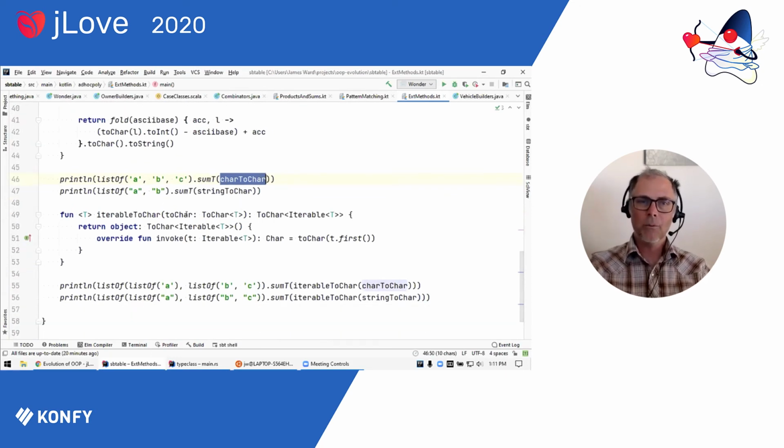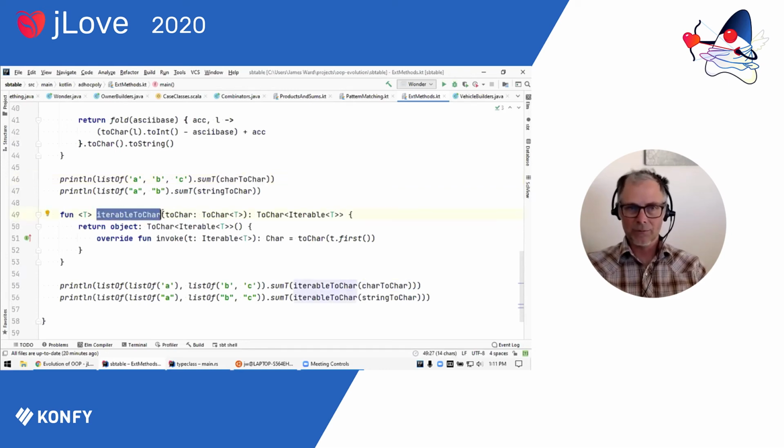Okay, but what if I want to be able to call my sum on a list of char or string? So then I have another thing, which is my iterable toChar, which takes my toChar of t and returns a toChar of iterable of t.